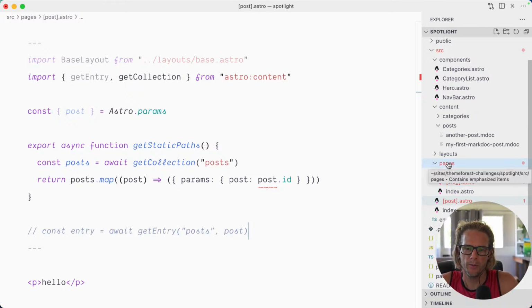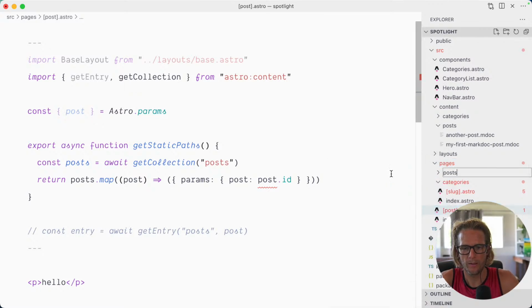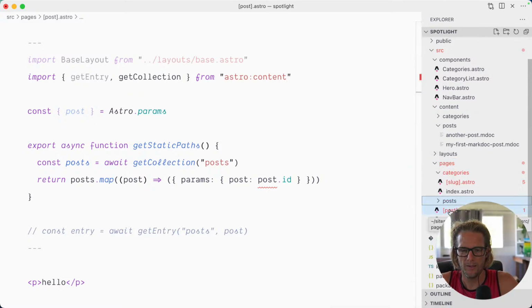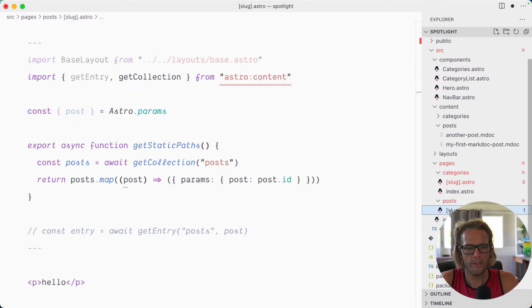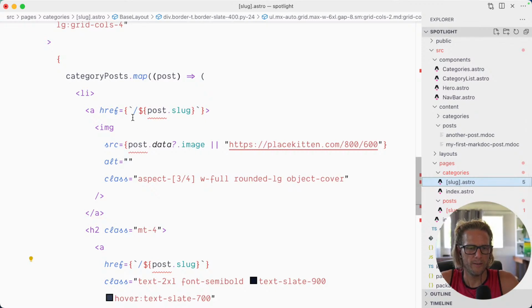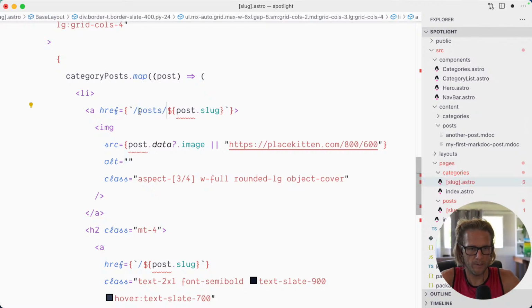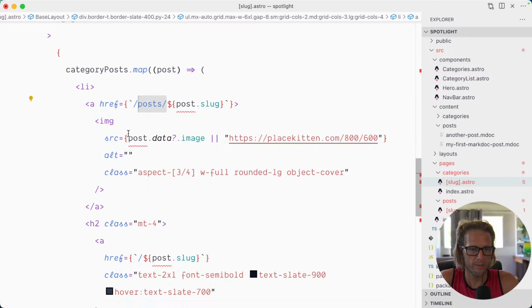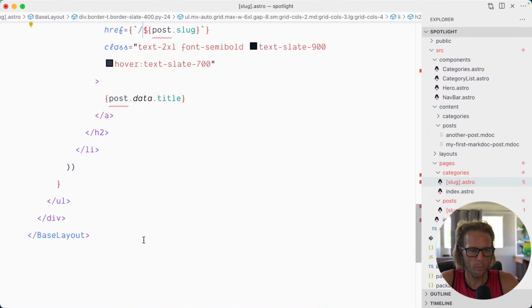You know what? I'm going to do this. I'm going to have the slug here. So in my categories here, I'll add the posts segment to the... What was that?